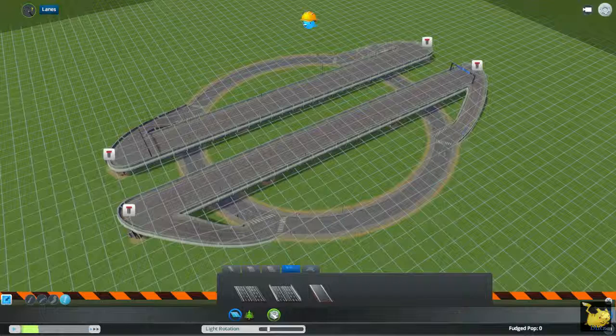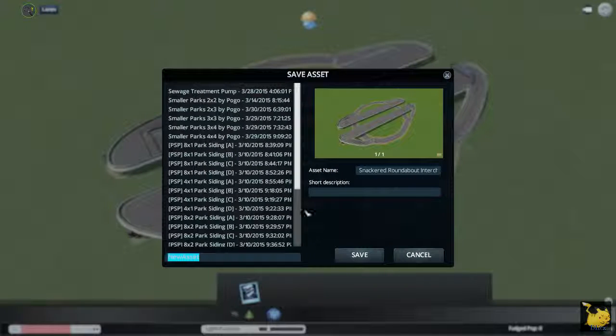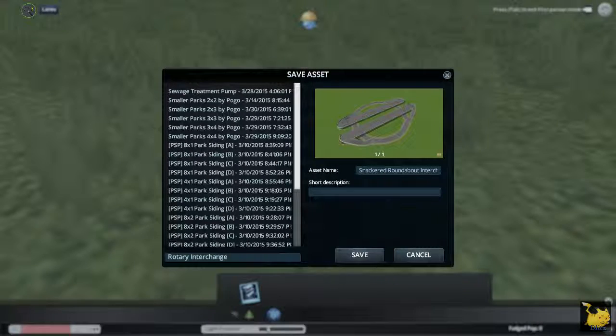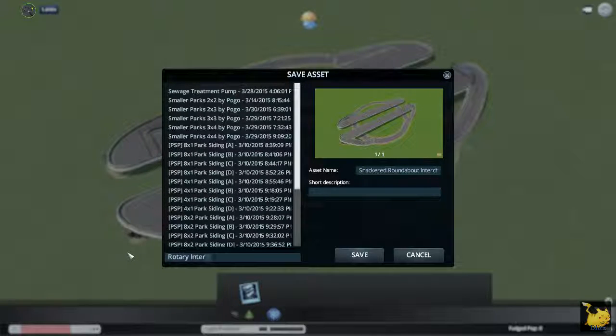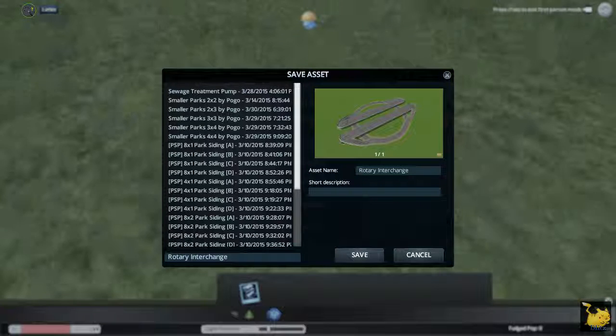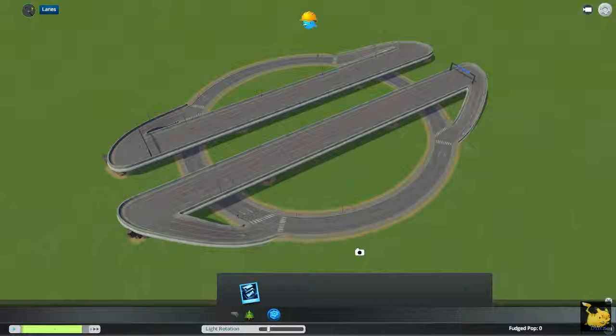So let's take a picture. If you liked it, you should take a picture of it. Save asset. This is going to be a rotary interchange. Asset name. What the hell? Let's try that again. Rotary interchange. Asset name. Stop hitting the tab key, Blitz. There we go! That's that one done.